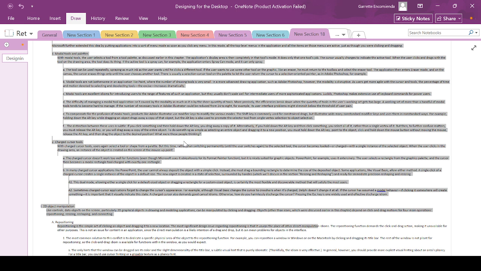A working set of more than a handful of modal tools tends to become hard to manage. If the number of necessary tools in Adobe Illustrator could be reduced from 24 to 8, for example, its user interface problems might diminish below the threshold of user pain.